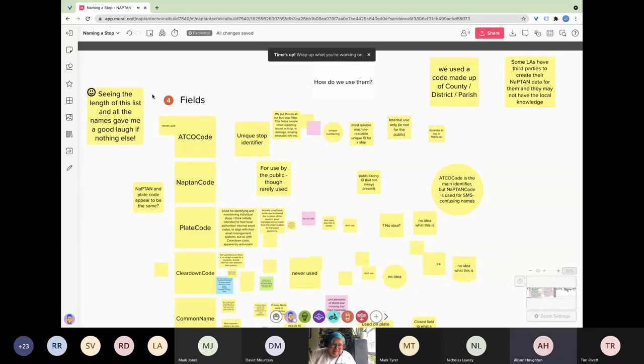I'm from Surrey County Council. Oh, great. If it's any help, we use Kent County Council to do most of our NaPTAN, so they do a lot of our data management. I think they do it for some other local authorities as well. So we tend to give them a very brief note, and then the experts there, Roger Court and Melanie Dolan, who I don't think are on this webinar, do a lot of our work for us due to lack of resource.